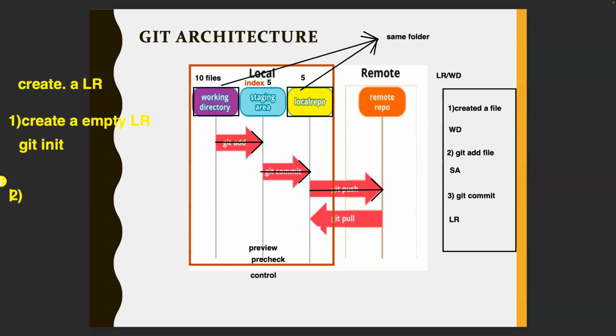The other use case is, let's say you joined an already running project, some 2-year-old project, and there is already something on remote. So to make changes, you copy from remote and create a local repository. This is another use case where you use git clone. Here I'm just giving a very high level picture. We will learn the exact commands. I'm just giving you a clue. These are the two use cases for how you create a local repo. We will look into both. First, today we'll get started with this use case.